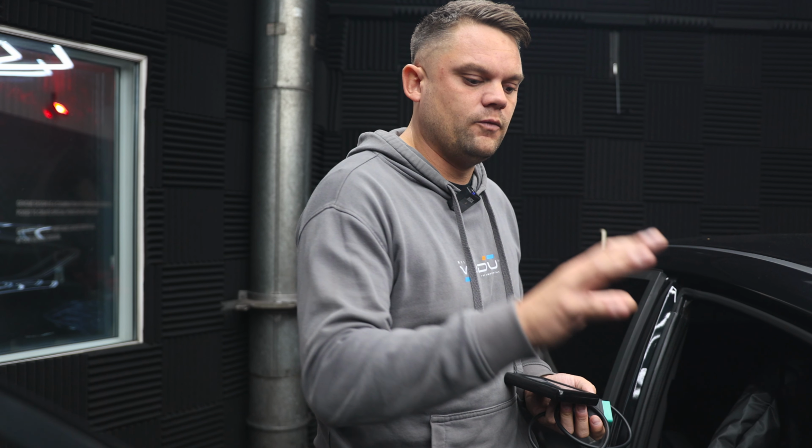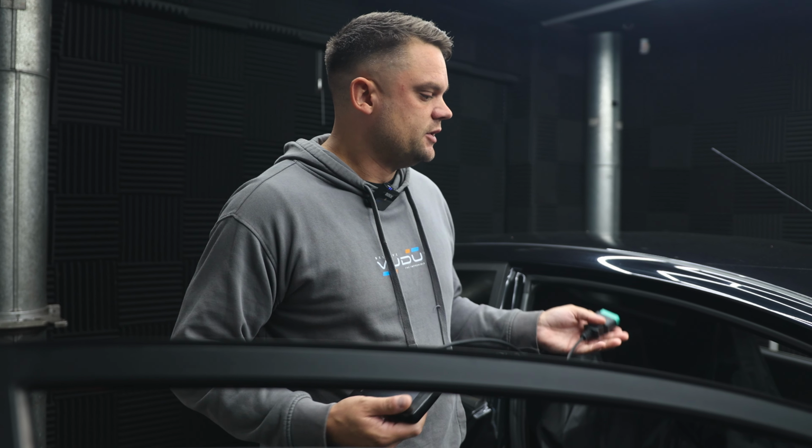Okay, so now we're at a point where we're going to take a read from the car's OBD port. Now again, this is a Fiesta ST, but it doesn't matter if you've got a Polo, Golf, whatever the tool has been sold for, it will work through the OBD port. So a couple of key notes here is that we have to have a full battery. If the battery drops below a certain voltage, the tool will fail to read.